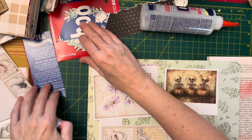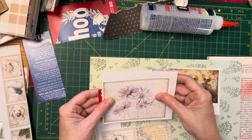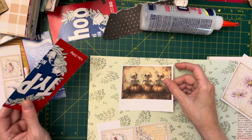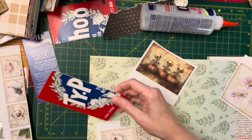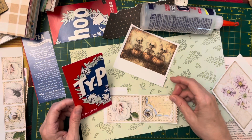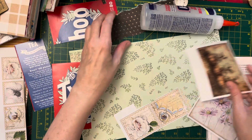So is anybody big enough for that? Yeah, maybe. Yeah, okay, let's do that. It's sort of another pocket thing. How long are you? You're 5 inches, that's a little bit, so this, you really do need to be a tag. Well, here's what we can do. We're going to do 2.